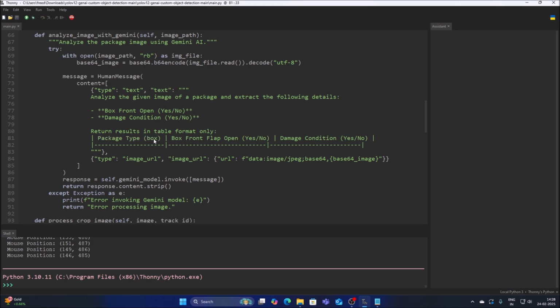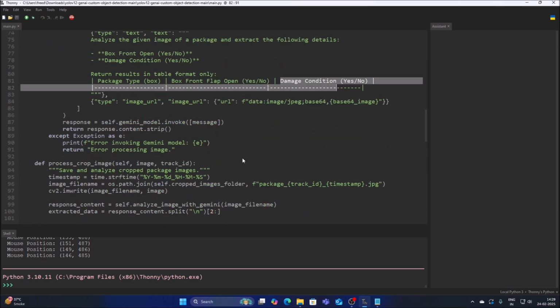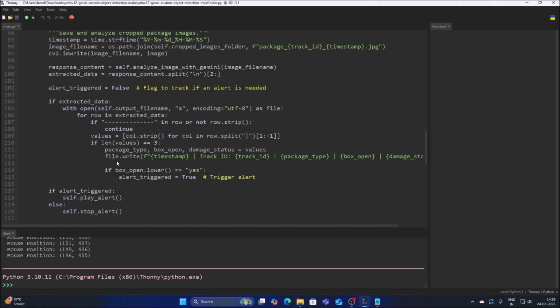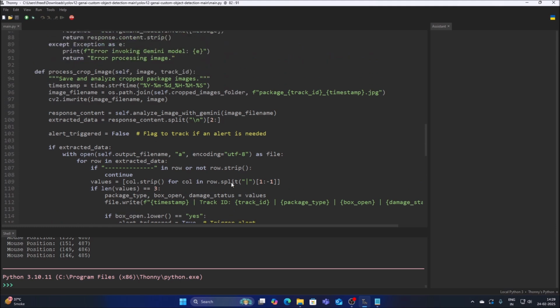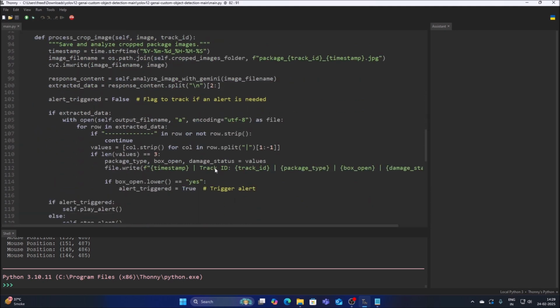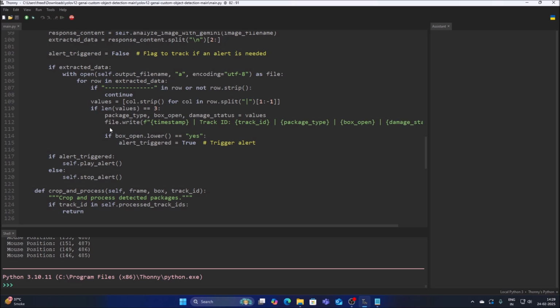The package type is box, and then the box front flap open, yes or no. If it is open, then it will run the audio file and check the damage condition. You already heard that there is an alert sound. So the alert sound condition is basically, let me show you here. Here it is.